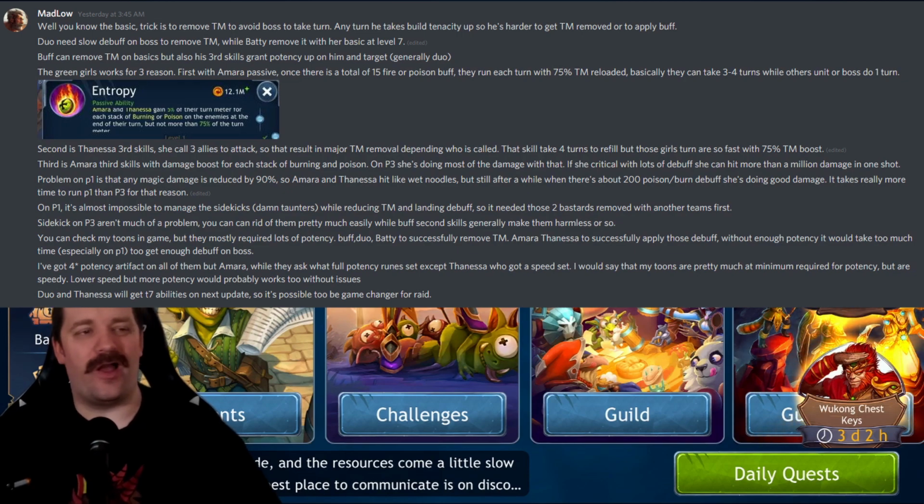So here we go. Well, you know, the basic trick is to remove turn meter to avoid the boss taking a turn. Any turn he takes builds tenacity up, so he's harder to remove turn meter from or to apply buff. Drow needs a slow debuff on the boss to remove turn meter, while Batty removes it with her basic at level 7. Buff can remove turn meter on basic, but also his third skill grants potency up on him and his target.